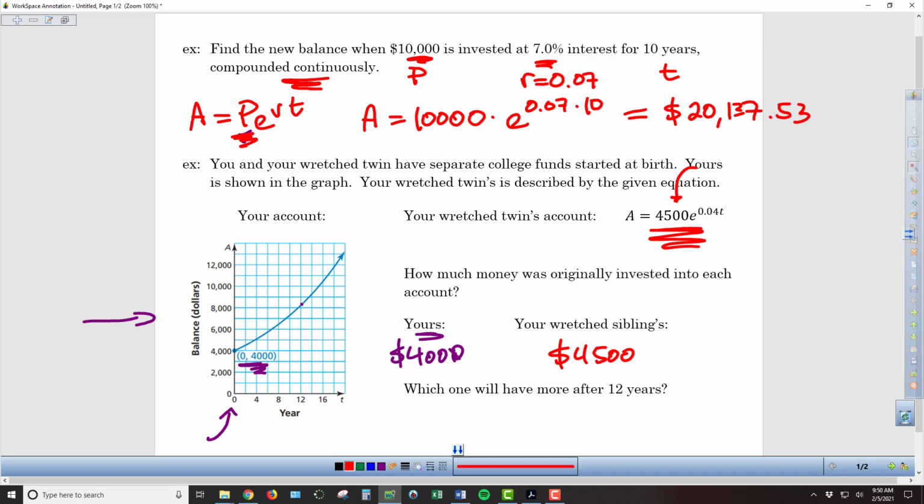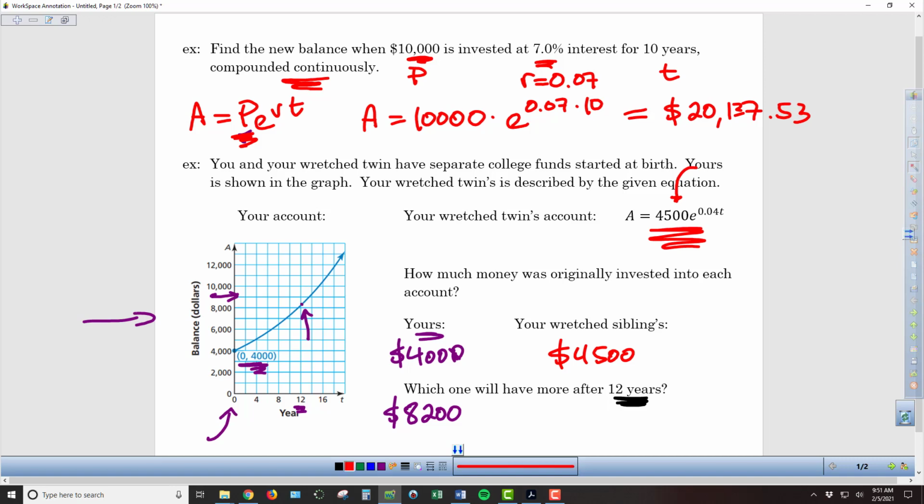So now we want to see what's going to be the case after 12 years. By the time you're 12 years old, starting middle school, what is the balance of your accounts? Again, for you, we're just going to refer to the graph. We've got this spot right here that we can highlight. So we're looking at year 12 on the graph. We're not going to get an exact value, but we can see we're a little bit above 8,000. We're definitely not halfway up to 9,000, which would be the line above it. So we could estimate it to roughly be maybe 8,200, 8,300, something along those lines. We just want to ballpark it.